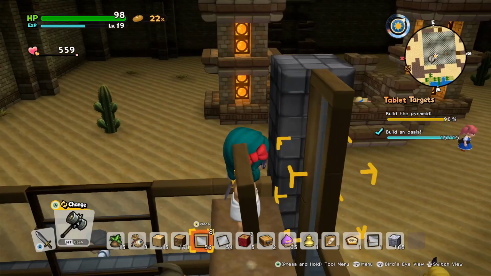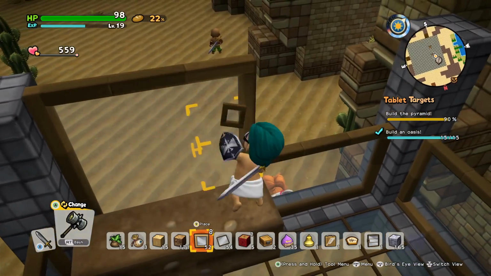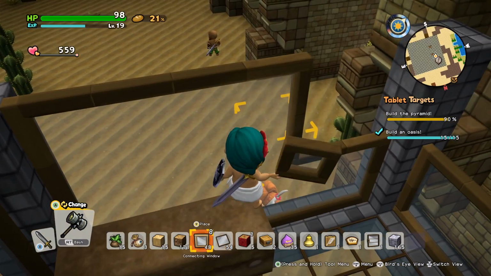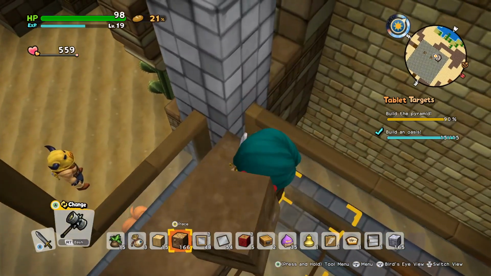Actually, do I want to go... Yeah, you know what? Let's go one more tile high. That should be fine. And then, oop, nope. And then after this, we can just build the ceiling. And then we should be done.